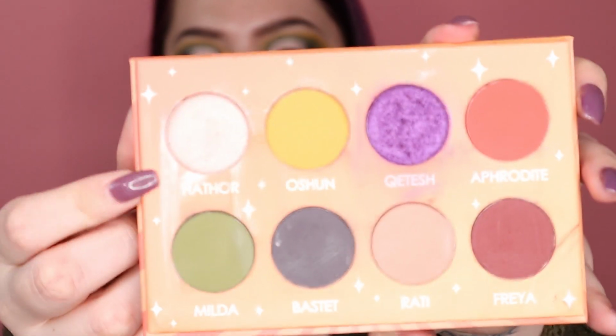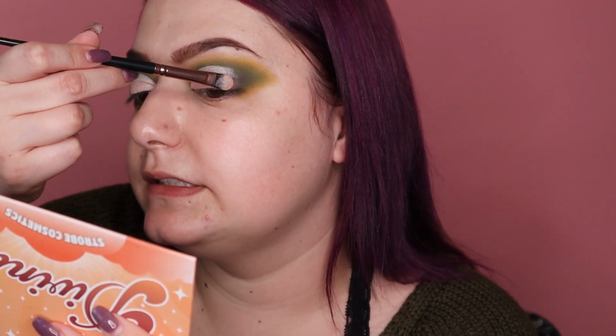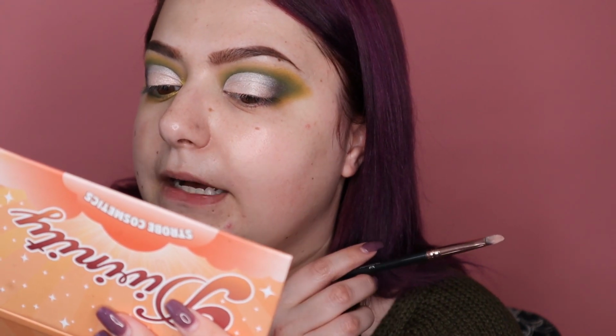So the shade that we're going to go into is this shade right here. And since I already did that, let's see, yeah, everything looks pretty good. Let me go back in and refine things a little bit. So I cut out my crease, and then I just covered the concealer with this shade here, which is pretty close to a concealer shade for me anyways, but at least this has a pretty shimmer to it. And there's only 2 shimmers in this palette.